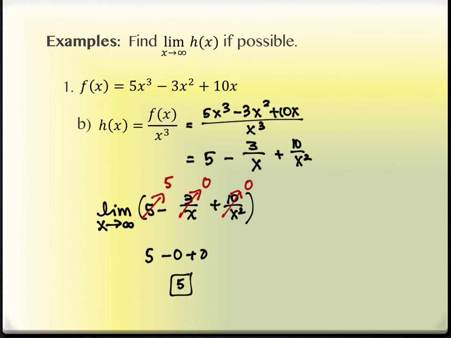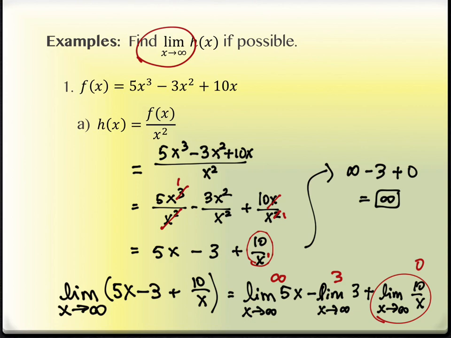Now, can you confirm this with your calculator? Well, of course you can. Grab your calculator out. Let's graph both of these and see that it makes sense that what we're getting is what we're supposed to be getting. So back on the first part, part A, let's just put it in exactly like it was given to us, right? 5x cubed minus 3x squared plus 10x over x squared. Probably a standard window will be okay. I'm trying that. If I'm wrong, we'll fix it.